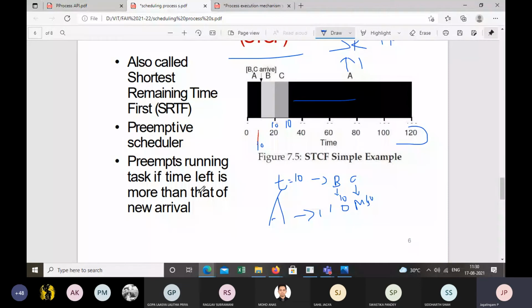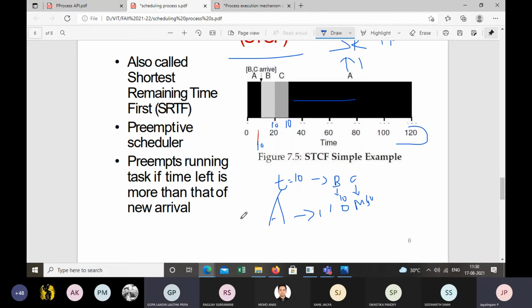Right? And the operating system decides process A, you need so much time to complete the execution, but processes B and C only need the shortest time. So first let me go there and let me complete those, then I'll come back to you. Right? That's how the operating system time shares the CPU.